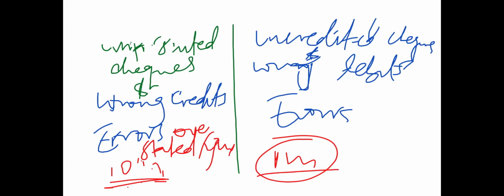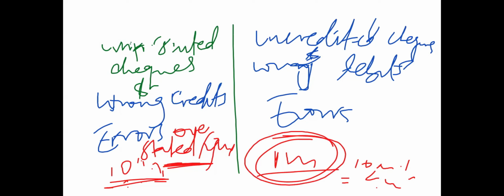So they gave us 10 million on the credit. So what you do, you just come here and you take the difference. The difference, we take it back. The overstatement is the one that we are taking. So it will be 10 million minus 1 million. That will give you 9 million. So once you bring it this side and you add it back, you have removed it. You have left there only 1 million.